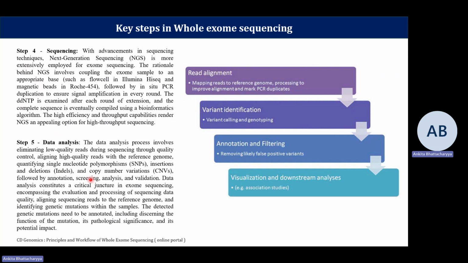Data analysis constitutes a critical juncture in exome sequencing, encompassing the evaluation and processing of sequencing data quality, aligning sequence reads to the reference genome, and identifying genetic mutations within the samples. The detected genetic mutations need to be annotated, including discerning the function of the mutation, its pathological significance, and its potential impact. So, all of that information can be decoded later on.